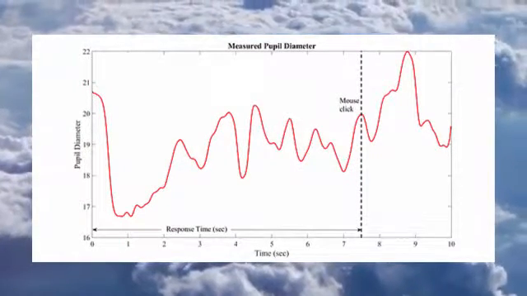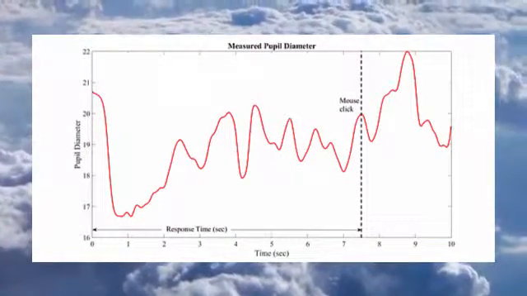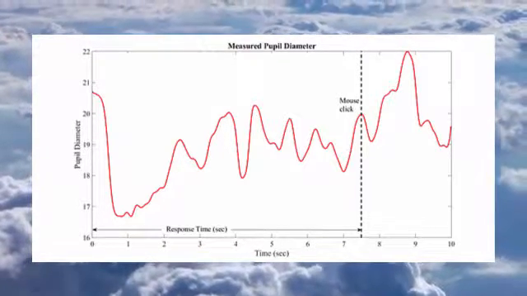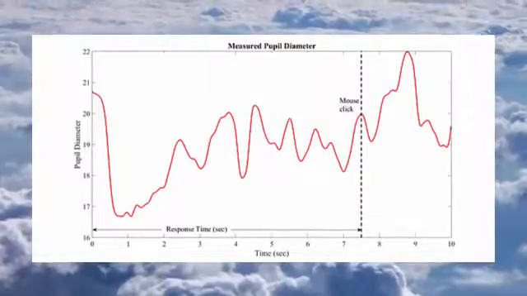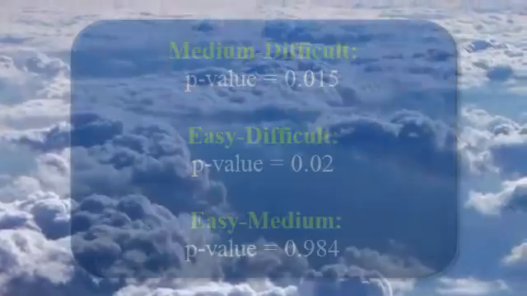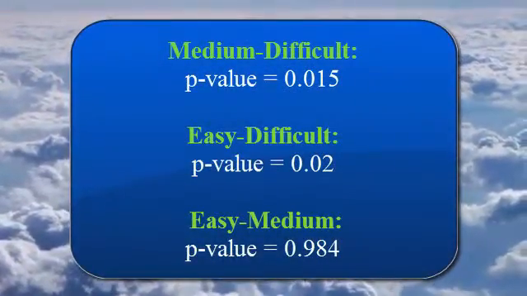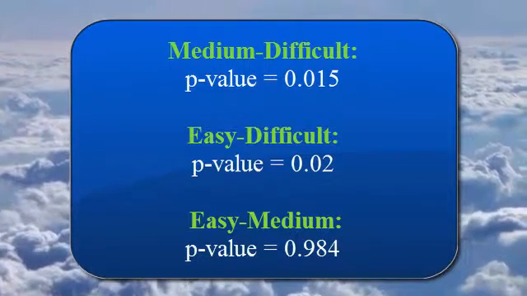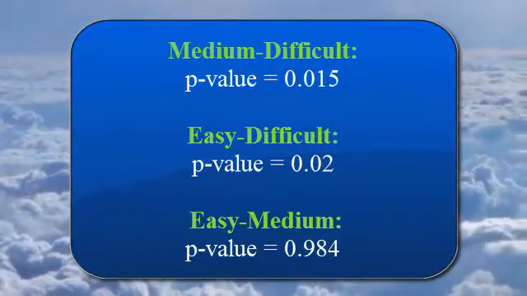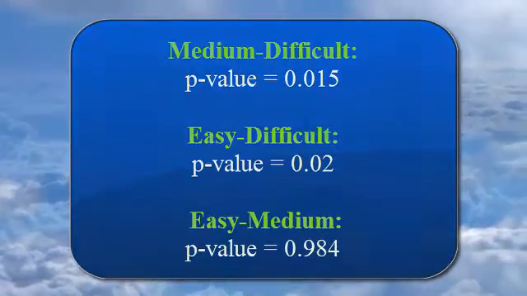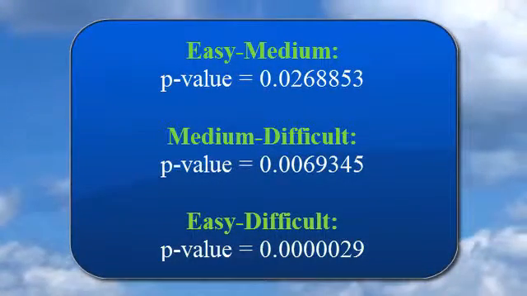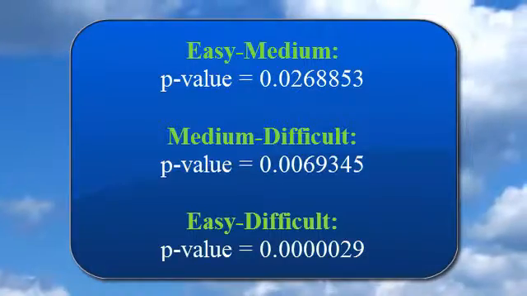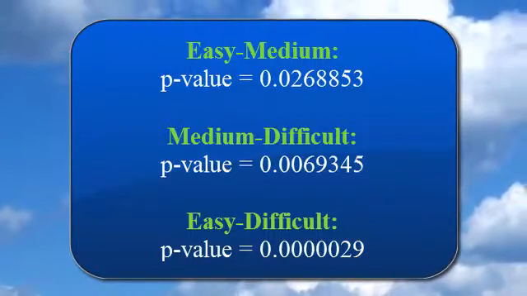We computed the response time as the time difference between the mouse click and the onset of the stimulus picture. We calculated the average response time for each participant across all images in a particular level of difficulty. A one-way repeated measures ANOVA, followed by the Tukey HSD test, showed a significant difference in response times between medium and difficult groups, and easy and difficult groups, but no significant difference between the easy and medium groups. We also analyzed the number of clicks that each image received, across all participants. A one-way ANOVA followed by Tukey HSD showed a significant difference between all 3 pairs.